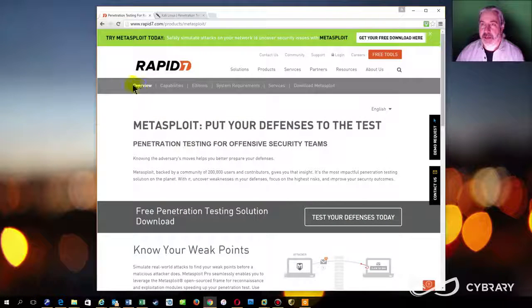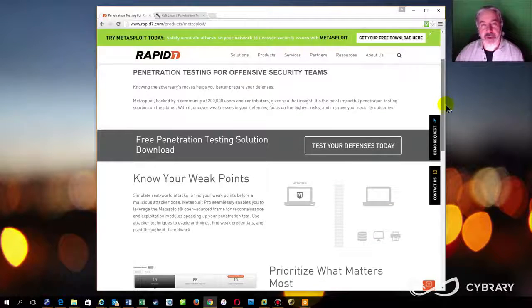Metasploit. This is a Rapid7 product. Some of you may be familiar with the company. They also make fantastic scanners like Nexpose. And unfortunately, Nexpose is not currently compatible with the version of Kali that I'm using for this course. So if I decide to run it on a separate Windows VM later, maybe we'll compare some scan results between Nexpose and Nessus, for instance. In any case, Metasploit is the penetration testing framework that we'll be exploring.